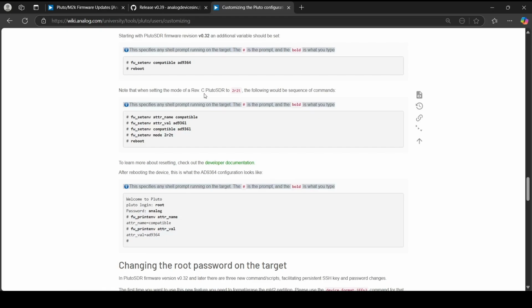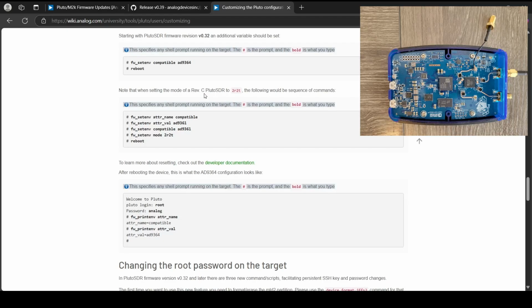Basically, the second TX and RX channel, as you can see in the window, is a UFL connection inside the PCB, and to get access to it, you need to open the lid of the ADALM-Pluto, either create a hole and bring out that connection to the edge of the package, or like me, just connect it directly.